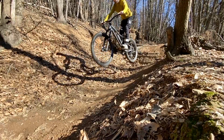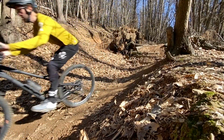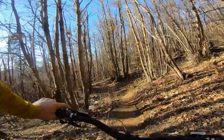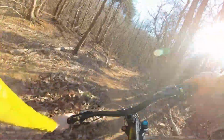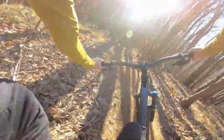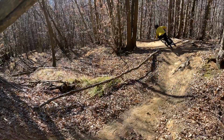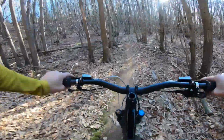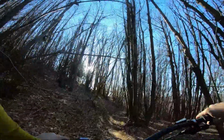That's quite a big jump to flat there. That's probably a metre to flat. Every time the suspension's just up and down, bang, one shot. Absorb it. Right, send the jumps. Woo. Oh my god. Woo. Man. It's just so good.